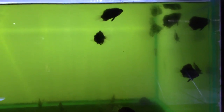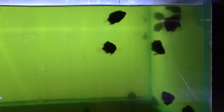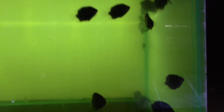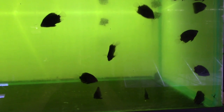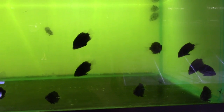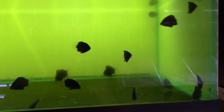Up here we have some waroo. The adults get this beautiful bold pattern with a big black patch that contrasts nicely with the rest of the fish. These are juveniles — right now they're kind of just brown and hard to see with all the meds in the water, but trust me they're going to turn into impressive looking fish. I want to get them small because they ship and acclimate much better that way.